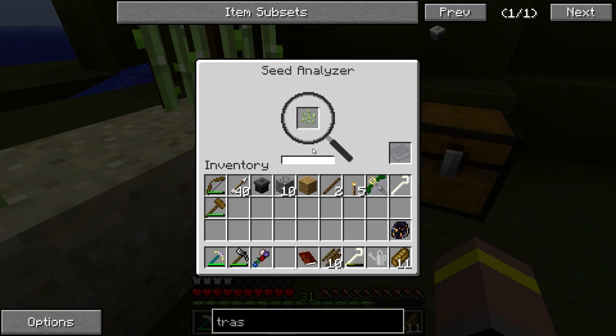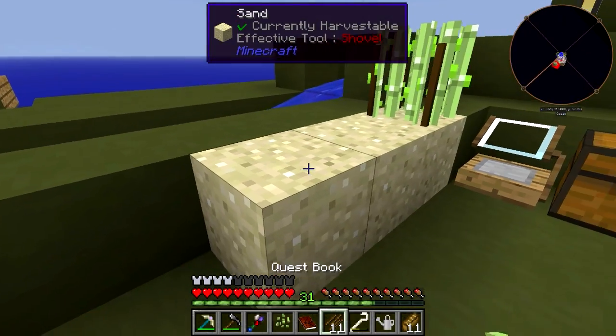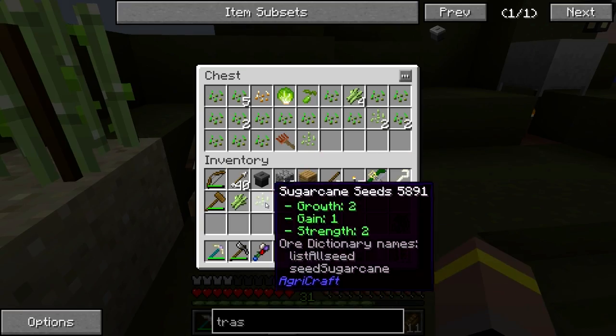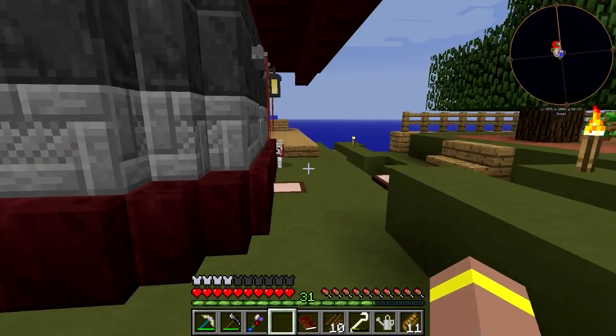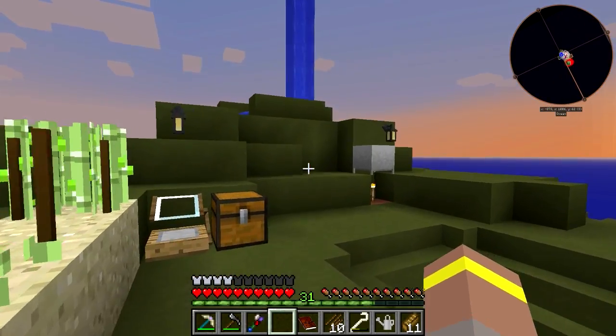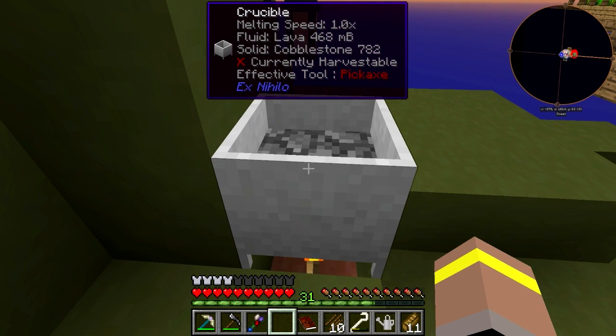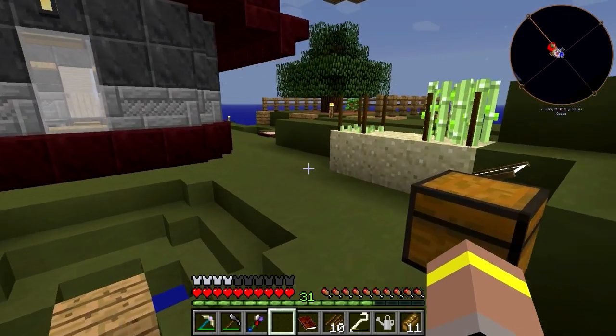So we want to beat a 2-1-3. 3-1-3! Oh, it's glorious! Well, you can go just up there. Nice. Sweet. Alright, so that's that one. Let's have a look at our lava, see how it's doing. We have 460 millibuckets. We need 1,000, and that will give us 1 bucket worth of lava.